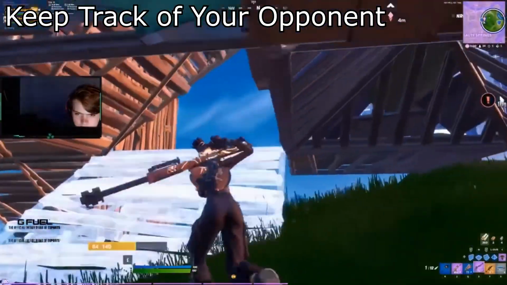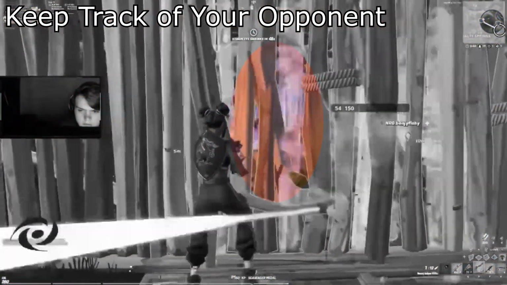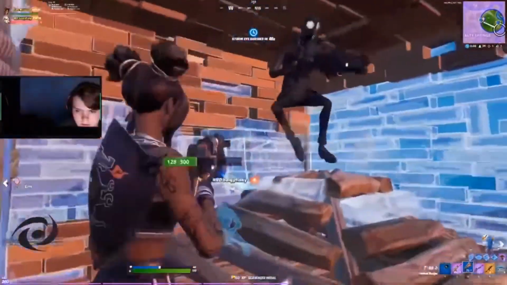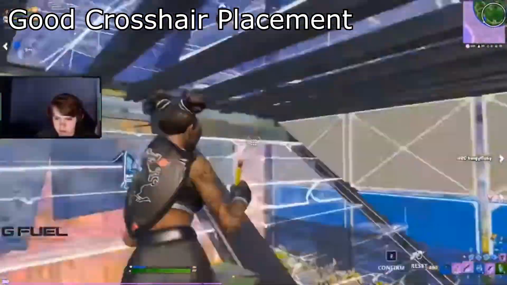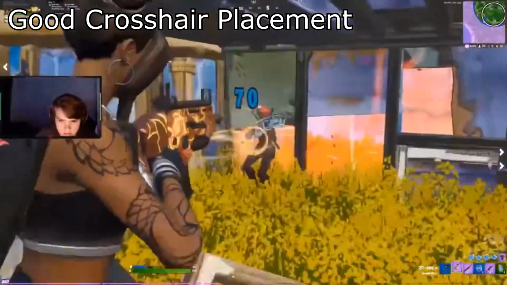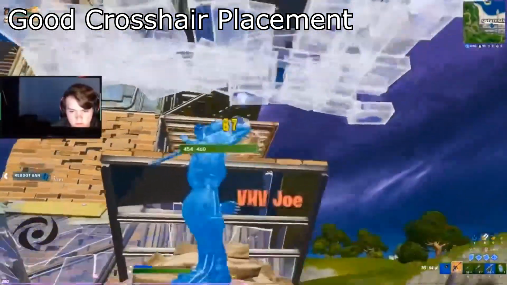Listen to their footsteps and also try to track them through their builds. If they're building out of wood, you can easily track them. This goes hand in hand with the next tip, which is to utilize good crosshair placement. For instance, if I was tracking my opponent through their builds, I'd keep my crosshair on their head at all times, so if they ever try to go for an edit, I'll be prepared with my shotgun out ready to shoot.